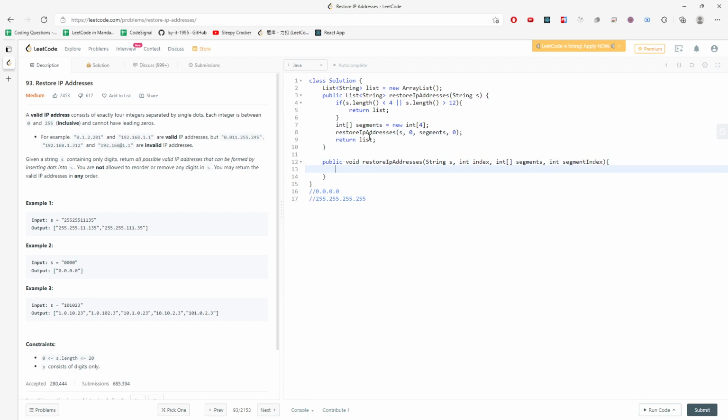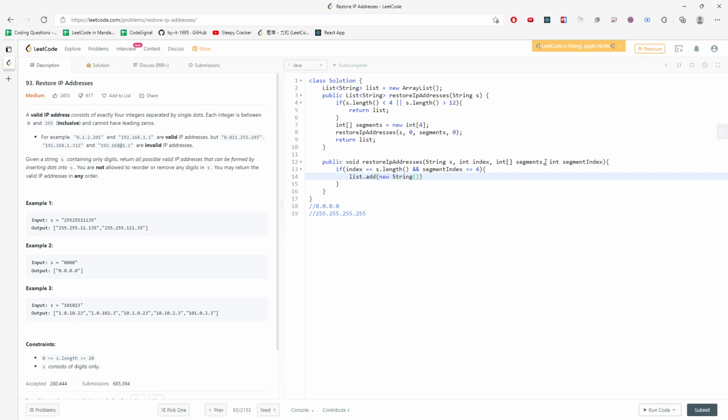So let's talk about how I need to take care of the base case for this helper function. So if the string index is equal to s.length, I probably should make sure my segment index is also equal to 4, right? If that is true, then I can add a string to my list, right? So I will say list.add new string.